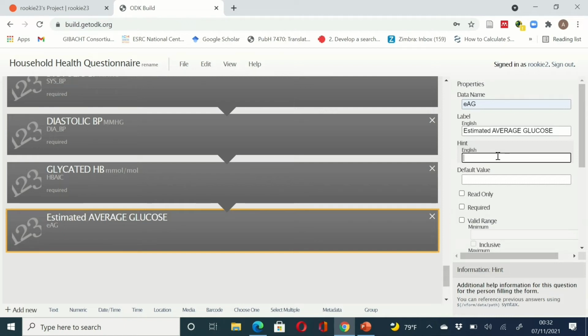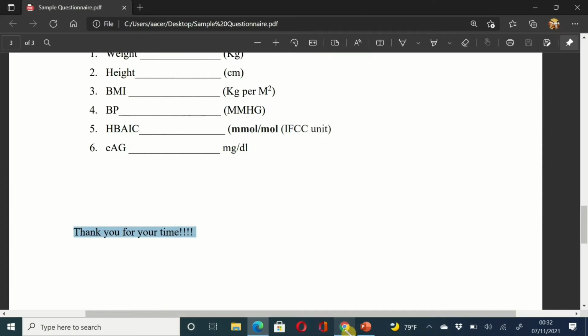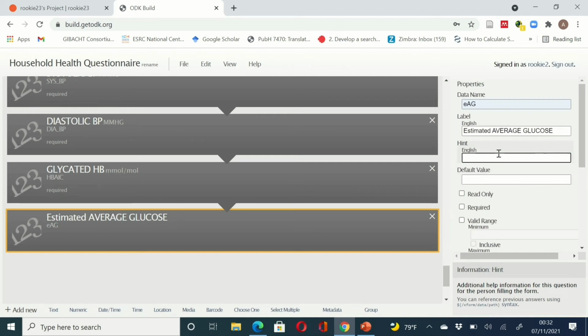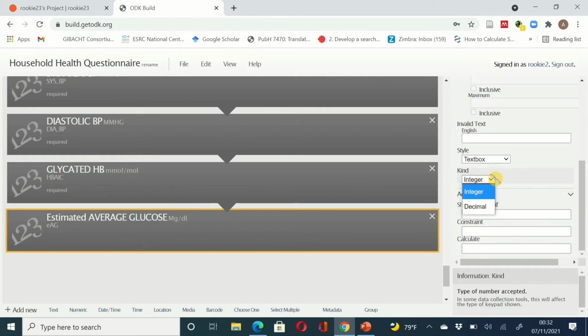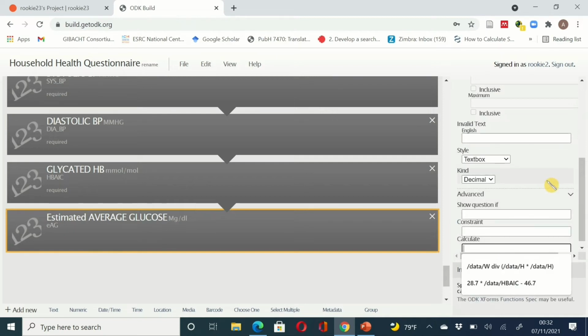All right, and it's in milligram per dl. All right, and then we're not going to make it required. We're just going to change this to decimal, right? And then we're going to work on our calculation.